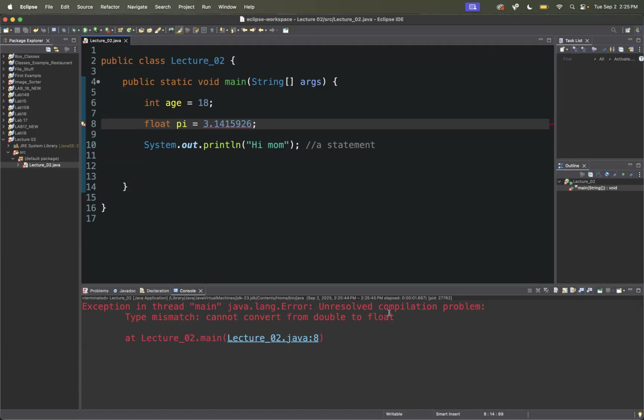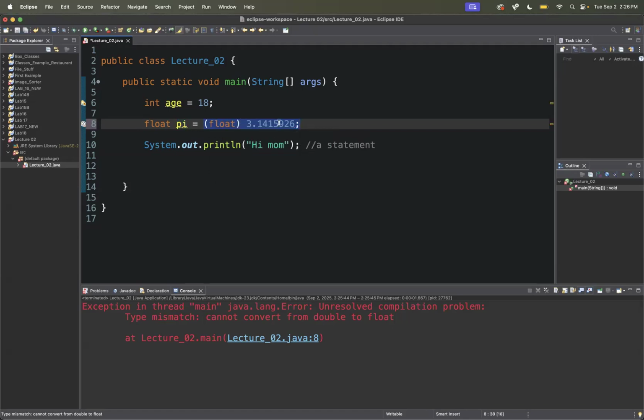And that's because the left-hand side here is a float, but Java just assumes you're typing in doubles. So Java assumed this was a double, even though over here it wasn't a double. And you'll see that it recommends that you change the type of pi to double, or you can do this.